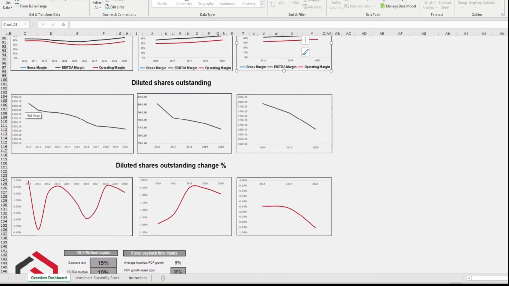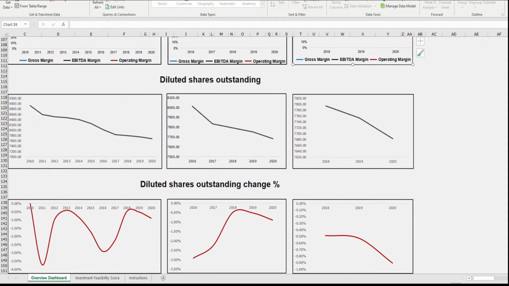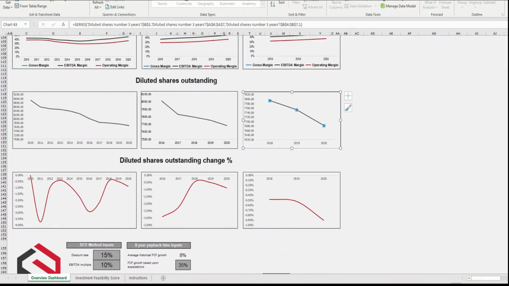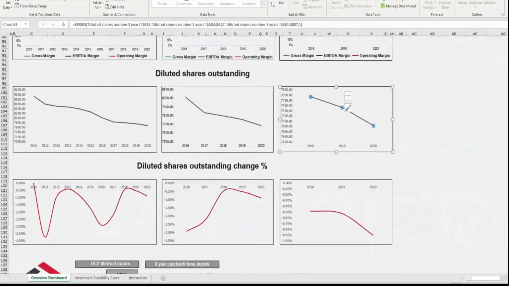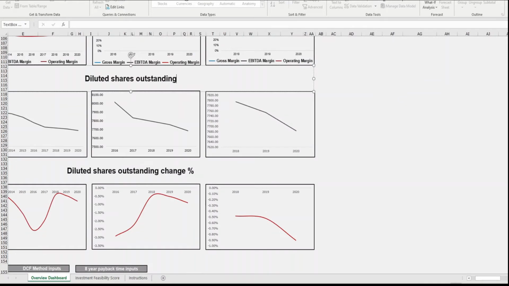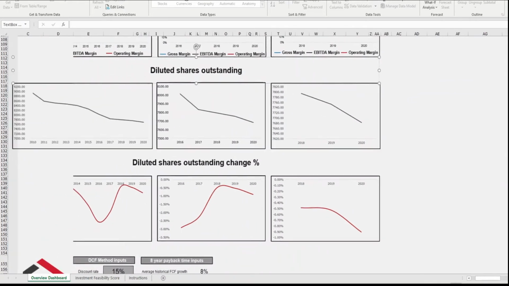As far as the diluted shares outstanding are concerned, we can see that the number of shares outstanding is decreasing steadily, which simply shows that with time, each share will be worth more for the investors if they just hold on to it. And this trend becomes more and more profound as we look at the shorter time frames, or let's say when we zoom into this big picture from left to right. From 2016 to 2020, the number of shares outstanding has gone down tremendously, and the trend has been even more profound over a time frame of 3 years.